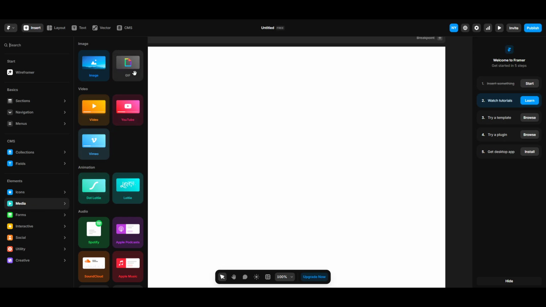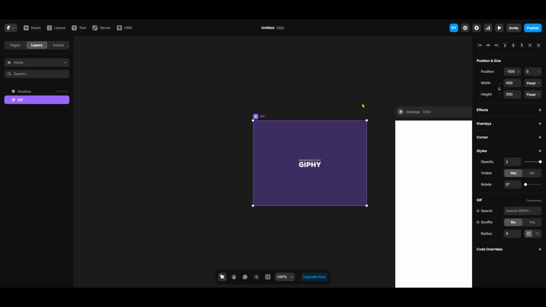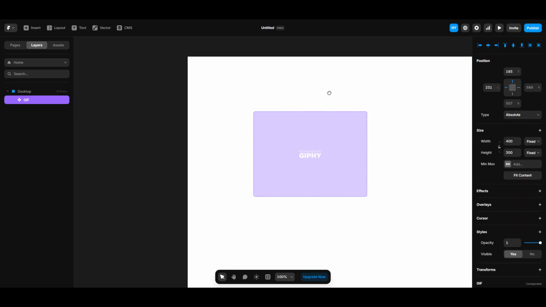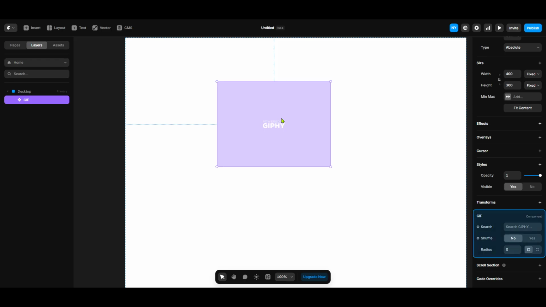This brings up a new window or panel where you can either upload a GIF from your device or possibly choose from a library of pre-made options. If you're uploading your own, ensure that the file is appropriately sized and that it matches the aesthetic of the rest of your project. Adding a GIF is as simple as selecting your file and watching it seamlessly embed itself into your design space.